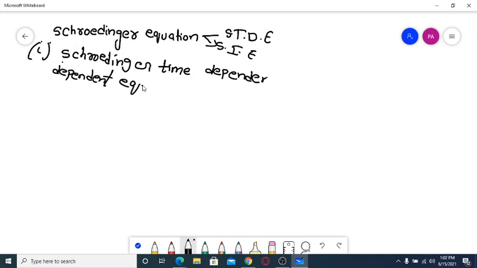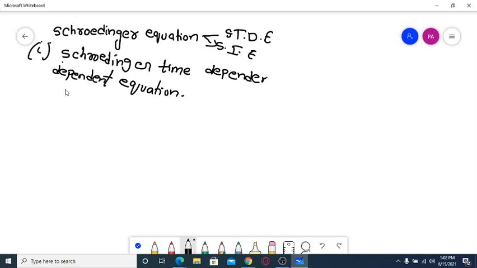So how are we going to derive this? In quantum mechanics several people got the Nobel Prize. Schrodinger also got the Nobel Prize for the mathematical representation of the energy of the system. He has given the mathematical form to calculate the energy of the system. So now we start today's topic with the Schrodinger time dependent equation. Why are we studying the Schrodinger equations? They will give us the information regarding the exact energy of the particle.